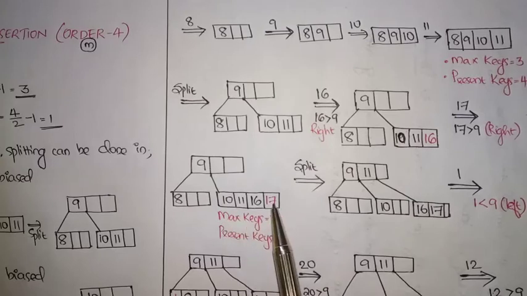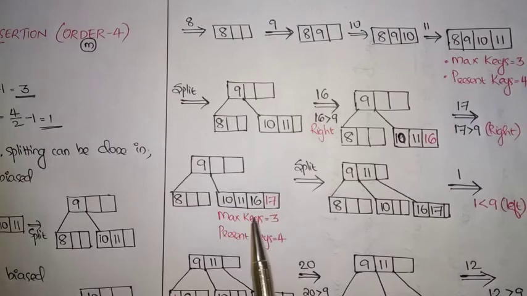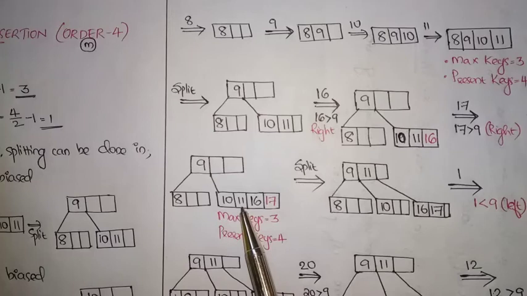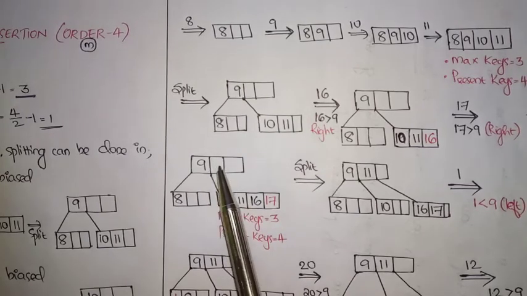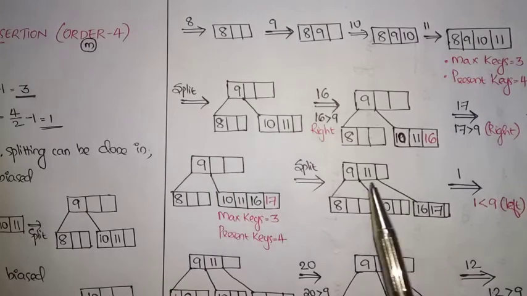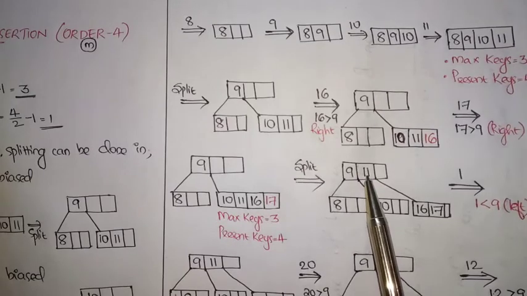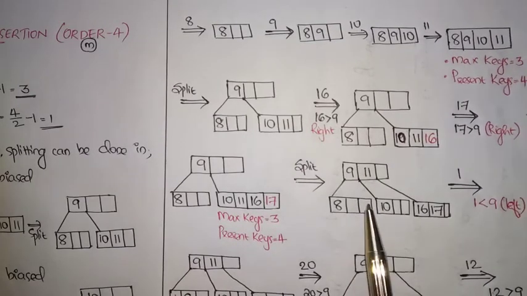Now the total number of keys becomes 4. But the maximum number of keys that is possible is only 3. So since our condition is violated, we have to do a splitting in this particular node. Here also, either I can move this 11 upwards or I can move this 16 upwards. Here I am choosing a left biased splitting, so I move this 11 upwards along with this 9 in this specific node. So this 11 came upwards along with this key 9. We write this node as such, not changed at all.